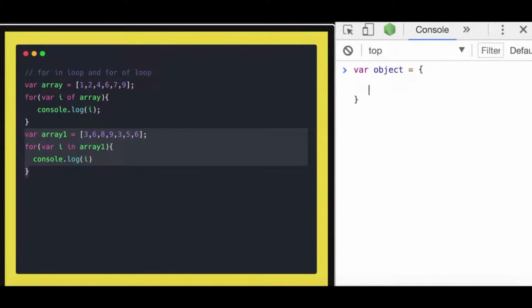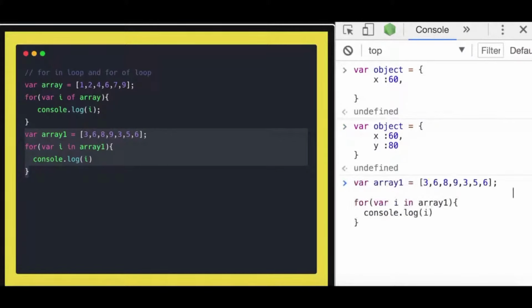How to create an object in the same way, and here you put some key value pairs where x is 60 and let me add another property, y is 80. Okay, in this case you can iterate on this particular object using for in loop.